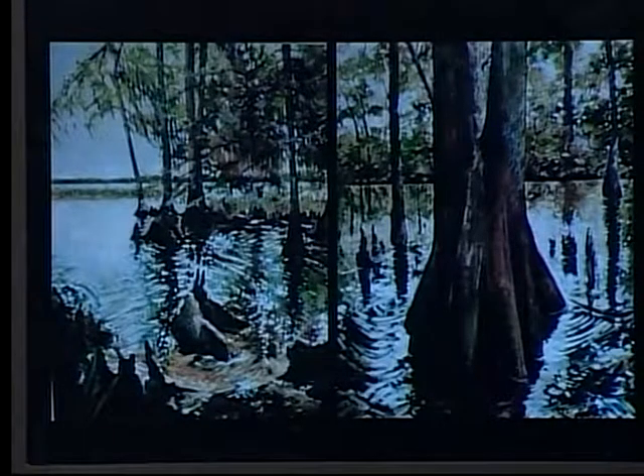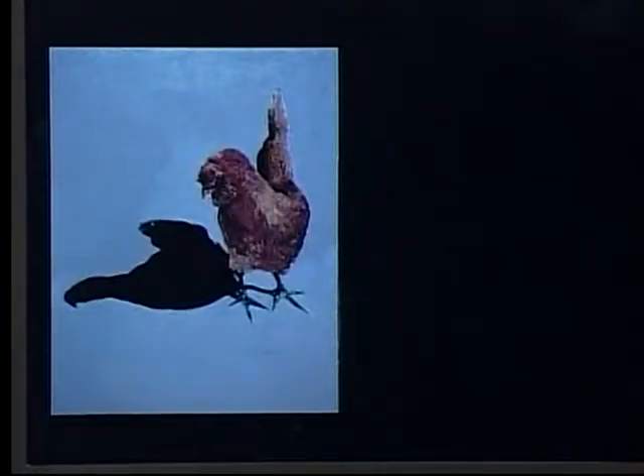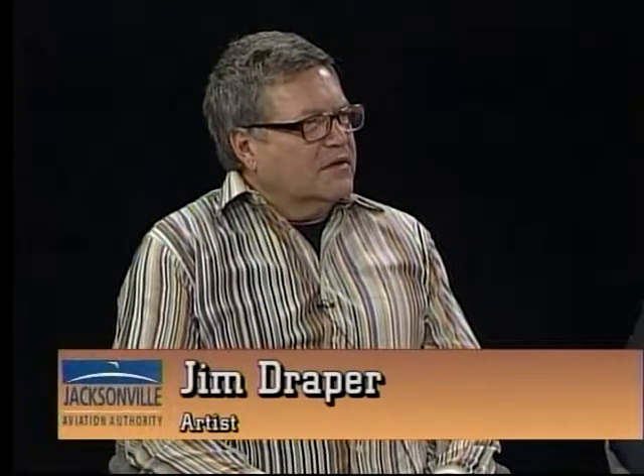This is some more of my current work — I've really been interested in reflections, water reflections, and in the South with the cypress trees. That's actually on the river just south of the Sands Bridge. I'm also doing a lot of work with chickens and cows, and my imagery is mostly Southeastern — images that are meaningful from my personal experience.